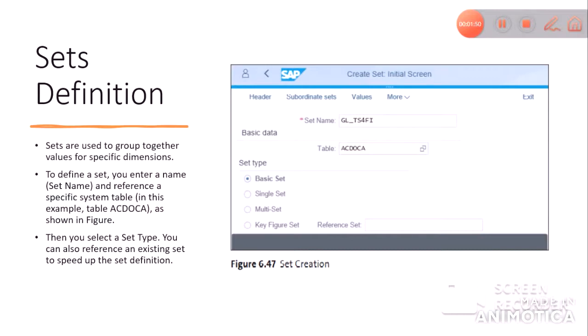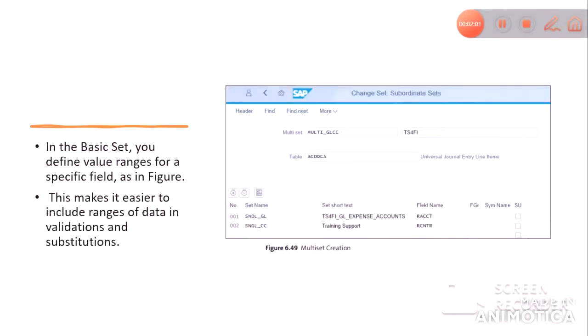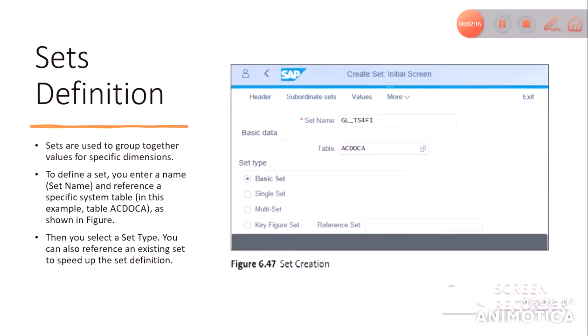Basic set. In the basic set, you define value ranges for a specific field. So multi GL CC table.